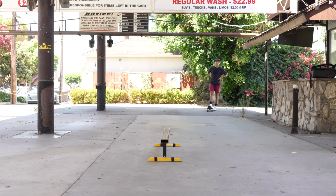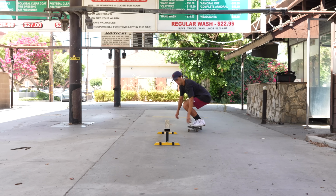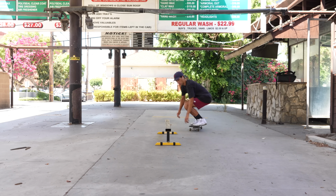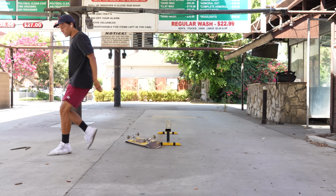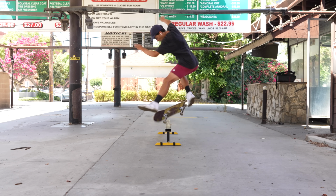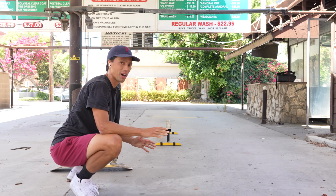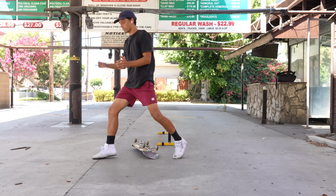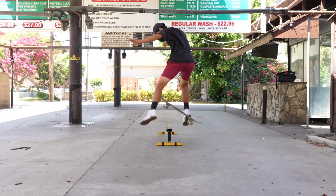New trick, nollie heel 50. If I don't commit first try, I'm not trying another one. All right, right here, full on. Right here. Woo! All right, cool. Oh my god. Getting further and further away. Oh my god. I was gonna try nollie heel frontboard randomly, and I just like bugged out last millisecond. Oh, that sucked. Dude, I can do that.